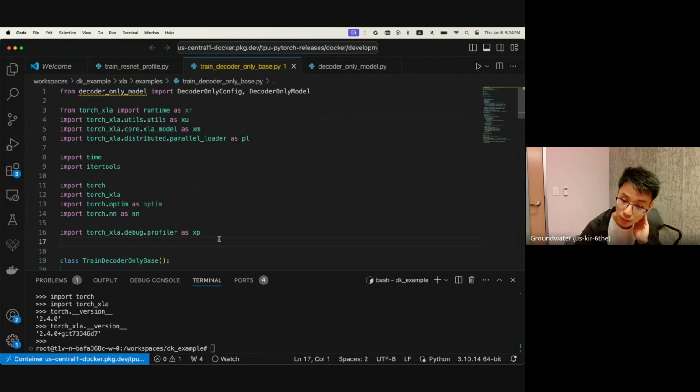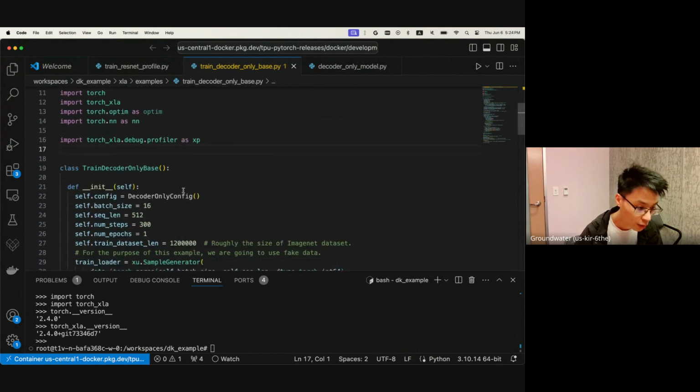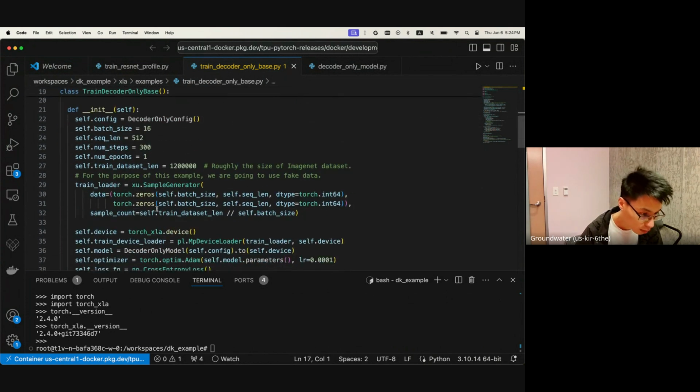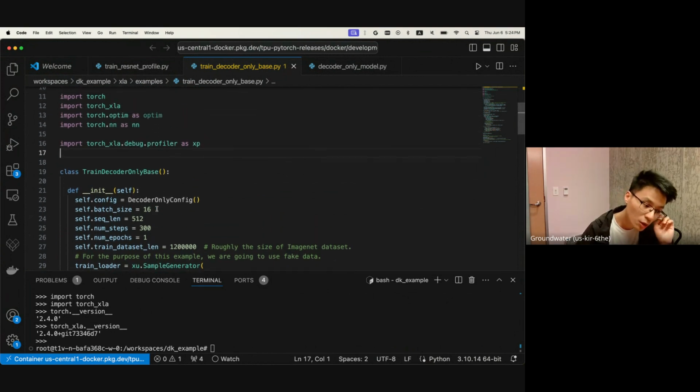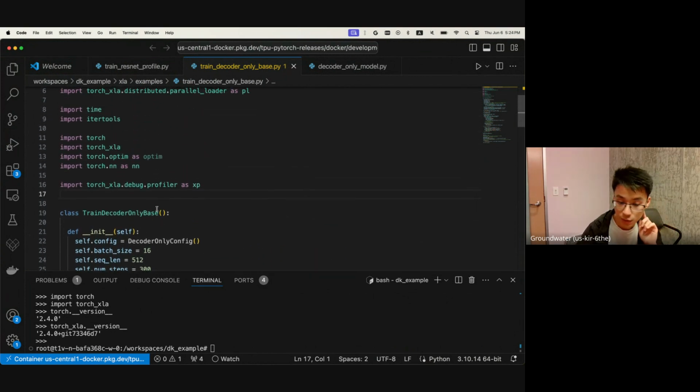I plan to first show you how to dump HLO, and then from the HLO graph, we can know what the annotation actually looks like and why it looks the way it does in the profile. So here is the train decoder only base that I showed you last time.